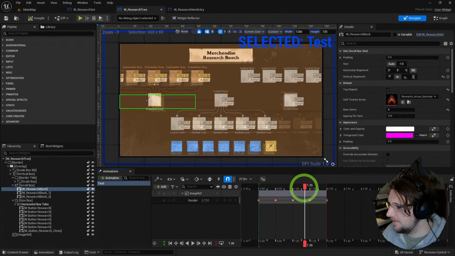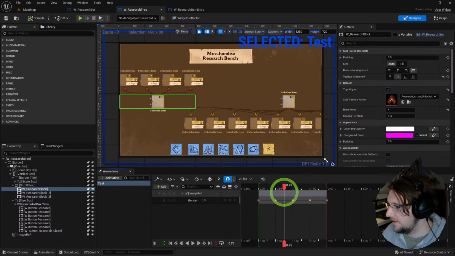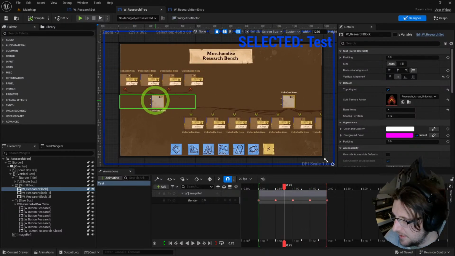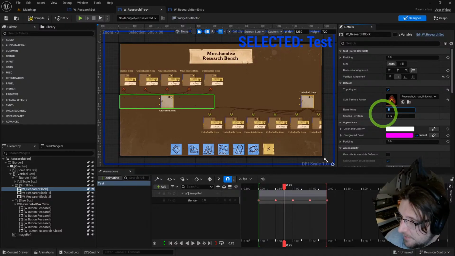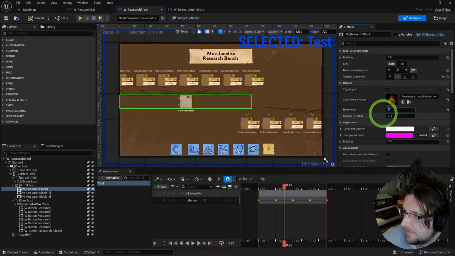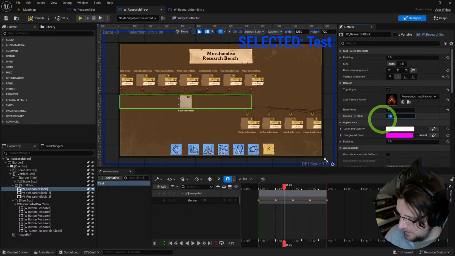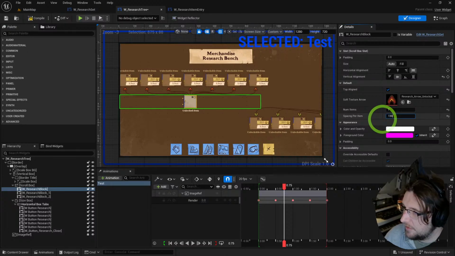Wait, it's not even moving. Oh, I'm going crazy. I did do 4 items on this one, right? 5 items, 6 items, 7 items. Yeah, okay, so it's just too small. Let's do 125, 130.